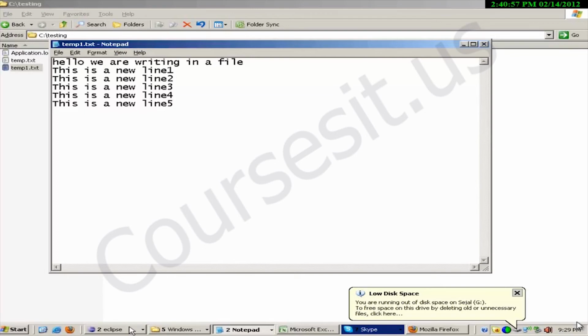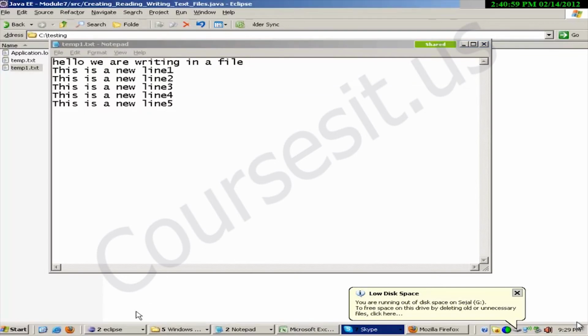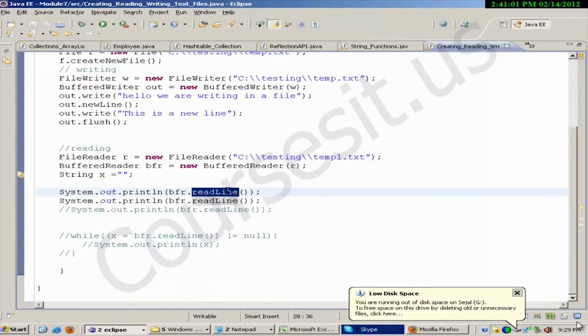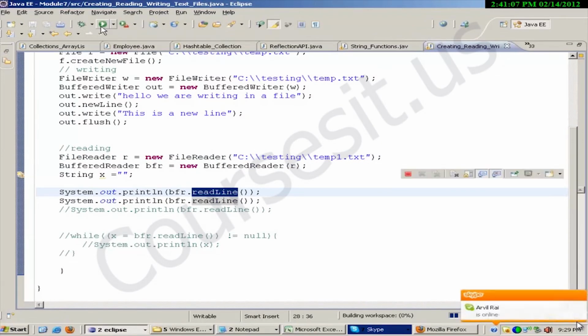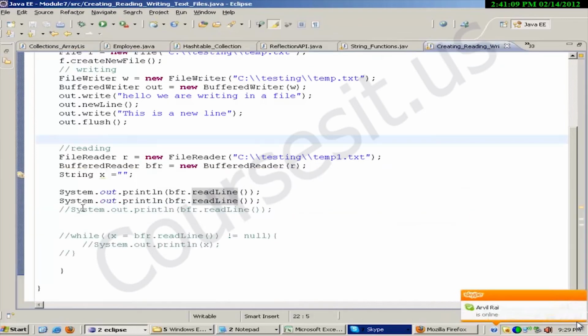Fine. So if I run the code here, buffer.readLine will bring one line at a time. If you run this, this will print the first 2 lines. If I uncomment the third System.out.println and run this, this will print the first 3 lines.